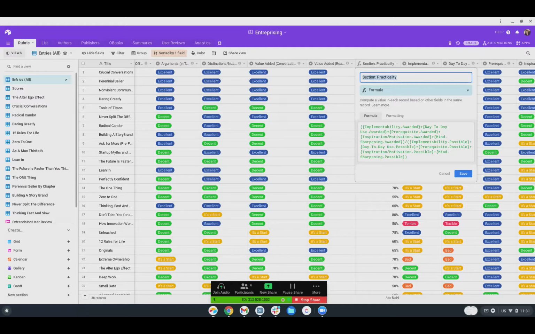Oh, it gets worse. I had one, I can't show it to you because it's proprietary, but let me think. I was comparing things. So I was saying if something equals between this and that, then award a certain number of points for it.